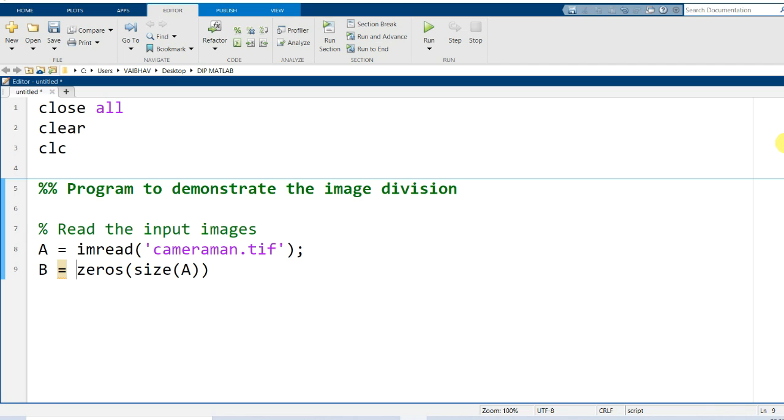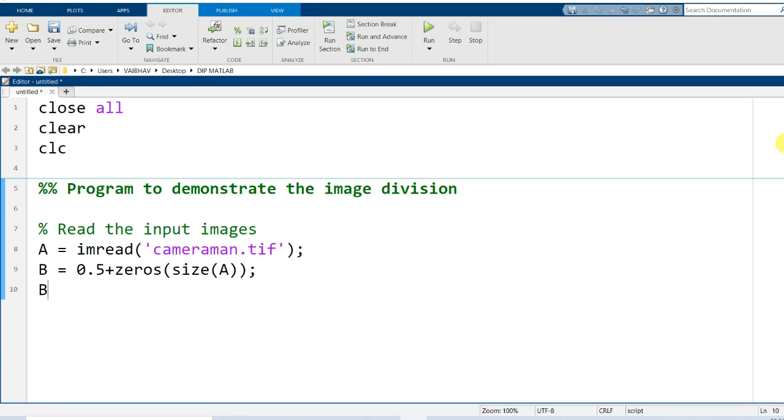Suppose we have small m and small n as the two dimensions of the first image stored in the variable A. So for the same size, there will be a matrix with m rows and n columns and all element values equal to 0. Now let us say, for example, I add 0.5, because if you take the matrix of zeros and visualize it as an image, it will be completely dark. So I select an intermediate gray shade between complete dark and complete white.